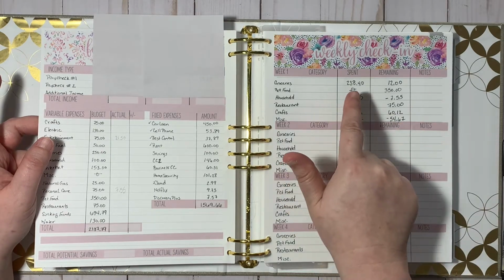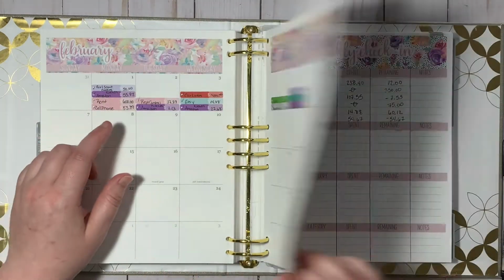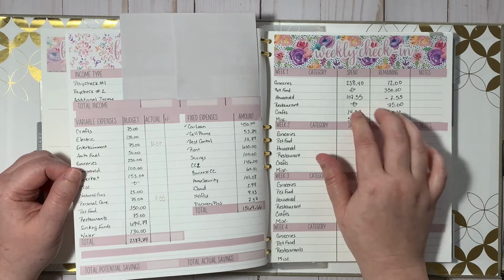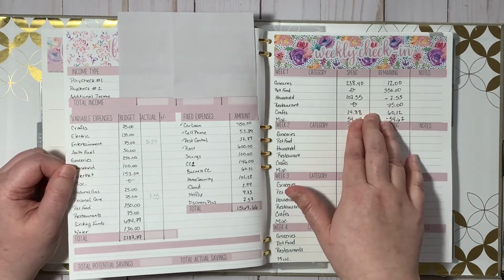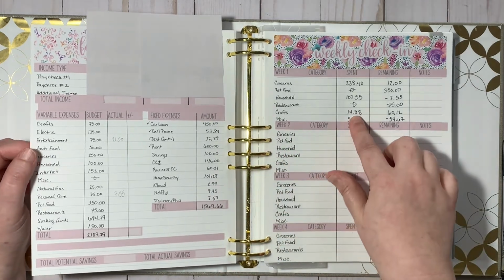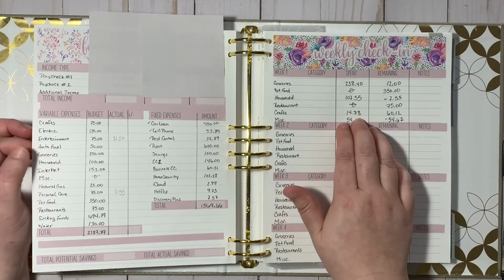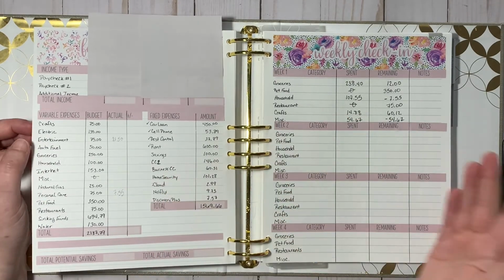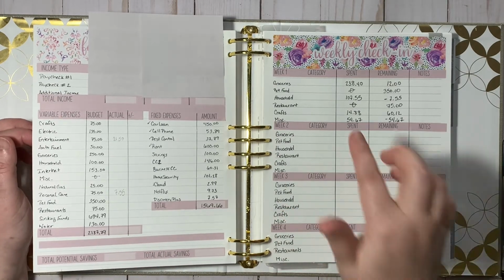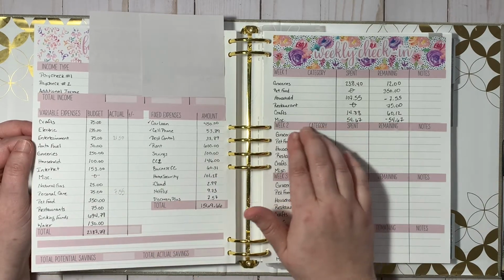And I didn't say this, but pet food, I haven't spent anything for pet food yet. Next would be restaurants. I haven't spent anything for restaurants either. I'm going to try to avoid doing any restaurants for this month because I am trying to do a no spend. And crafts, I bought some printable weekly kits for the planner, and so I'm good all the way until March or April. So I've bought enough to get me to April. And so $14.88 for that.